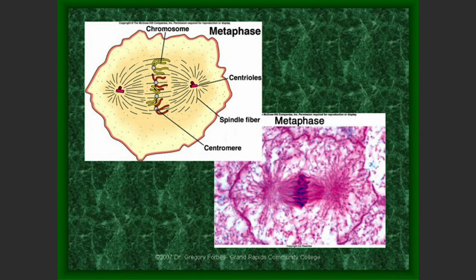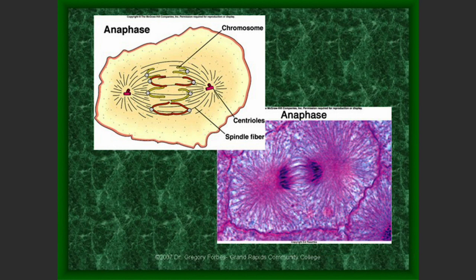So we go from metaphase to anaphase. The prefix ana means up. This is the phase where the sister chromatids break apart and move up towards the poles. So look what's happened here. This chromosome has separated from its identical match over here. When they were together, we called them sister chromatids, but now that they've pulled apart, we call them chromosomes again.